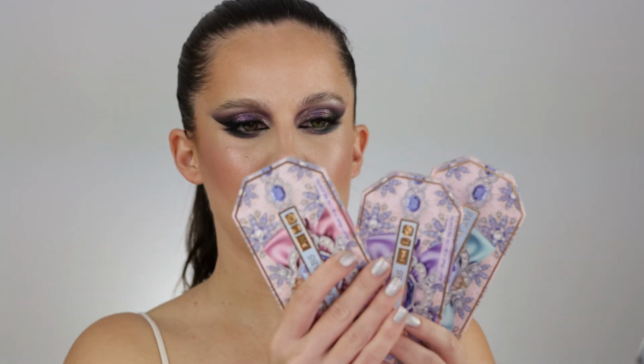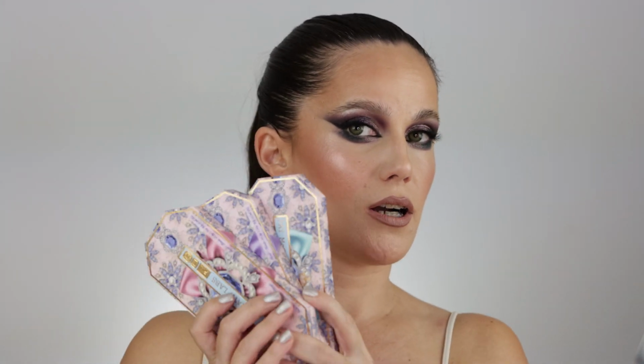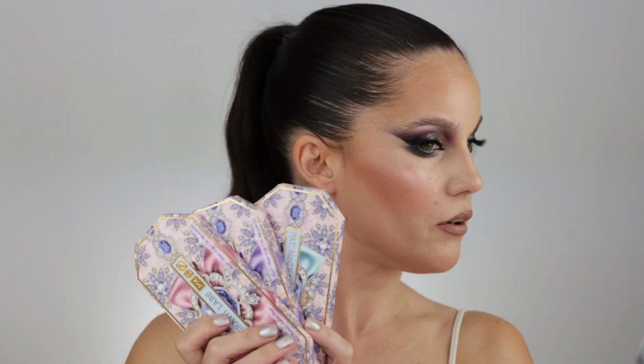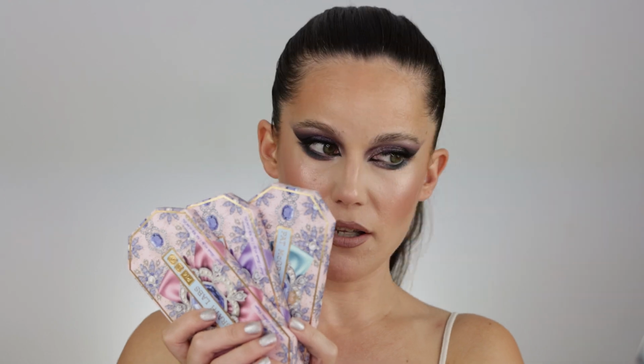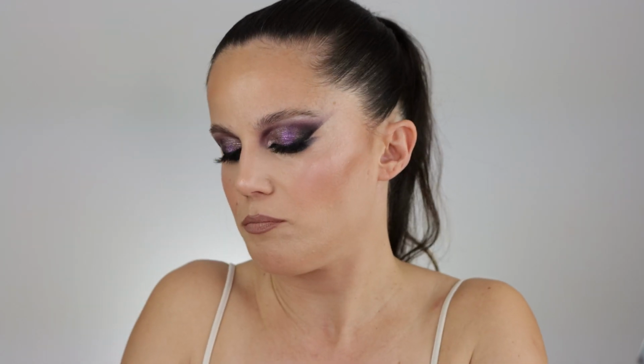When it comes to face palettes, I did love the bronzers that I used. They are already existing bronzers, but when it comes to the highlight, I love the finish. I love the way it looks. It doesn't emphasize your skin textures that much. I'll say it's a really fine highlighter, but the thing is, the undertone is way more pinkish, rosy than I would like, and you'll see that in a swatch as well.